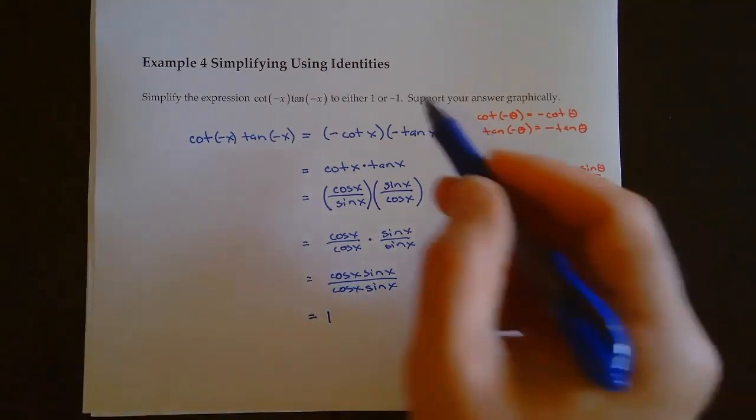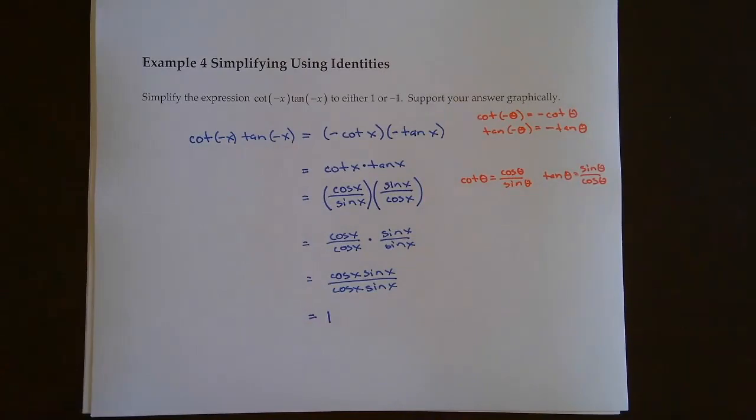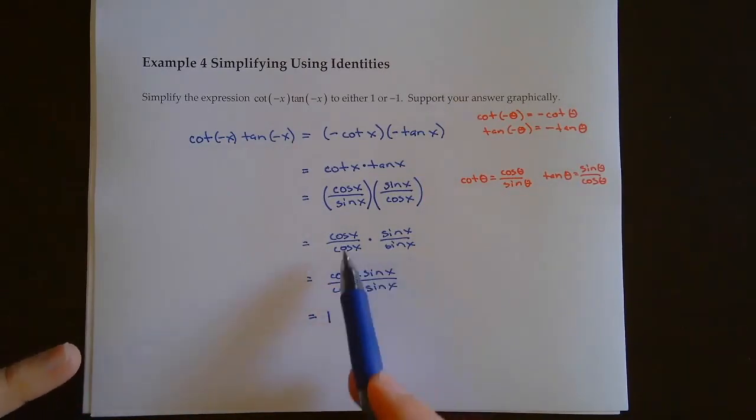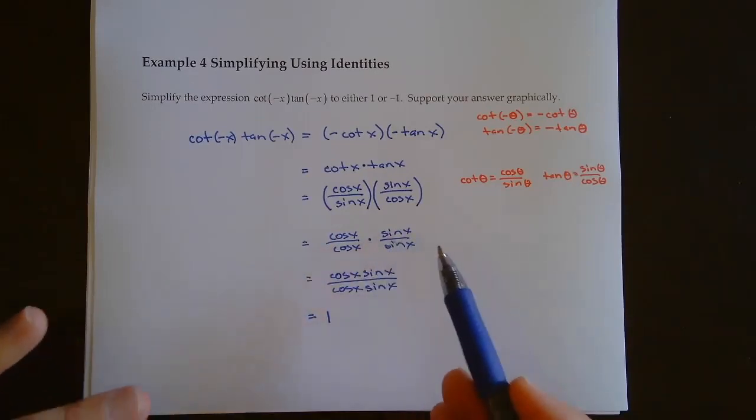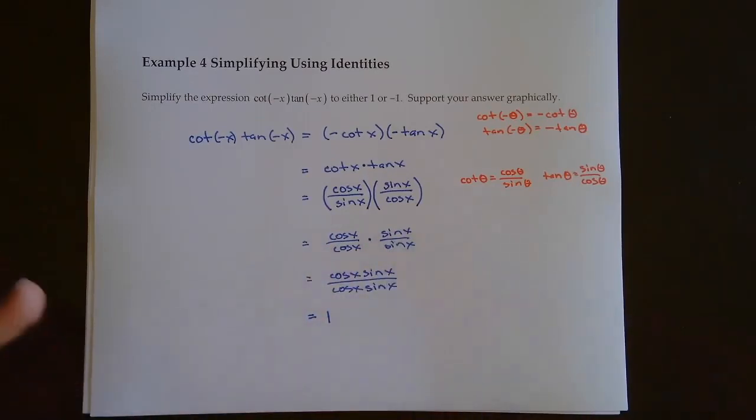And we knew we were either going to get 1 or -1 out, okay? Now, some of you might have said, oh, wait, I did that up here, right? I made cosine x over cosine x equal to 1 times 1, right? And 1 times 1 is 1. That would be fine. That'd just be another way of doing it, okay? All right, let's go to example number 5 now, guys.